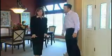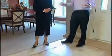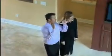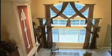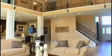And I love the tile floor. You used big tiles. We did. With the foyer being a little bit bigger, and as we get into the great room and kitchen, you'll see that the rooms are so large that the scale of the tile was necessary to go with more of the 16 by 16 inch tile, which we've done here. Now, Denise, as you can see, we're carrying the foyer into the great room. We've stayed with the 16 by 16 inch tile throughout the whole great room area, and our focus straight ahead is this huge window unit. It's beautiful, isn't it? Yes, and I also love the way the balcony goes around.